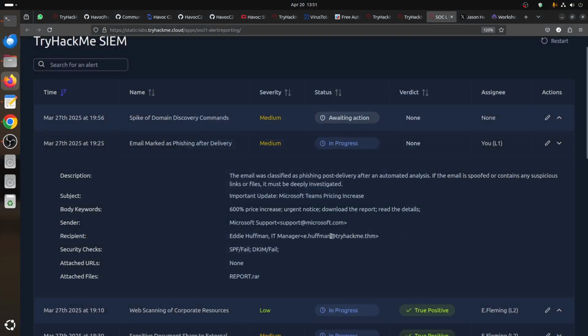So here the key part is the security check. This is very important for emails, because remember the guy is sending it from support, and then you can see this 60% price increase. This is a type of phishing email. There is the exaggeration, there is the urgency to do an action, like in here, download the report, read detailed subject, and then you have the email. So we can say, for example, where's the time? There's the time. We can copy this so we can save some time of typing.